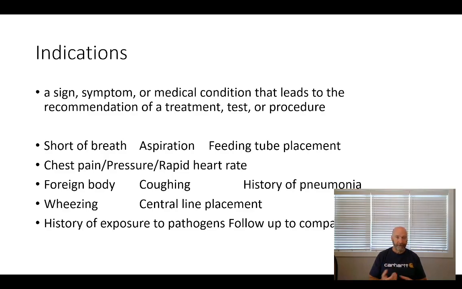Maybe we're looking for a feeding tube placement or a central line placement, and I'll take each one of those individually. A feeding tube generally goes through the patient's nose, and you want to see it go beneath the diaphragm into the stomach. But the most common mispositioning of a feeding tube may be that it goes into the right mainstem bronchus.